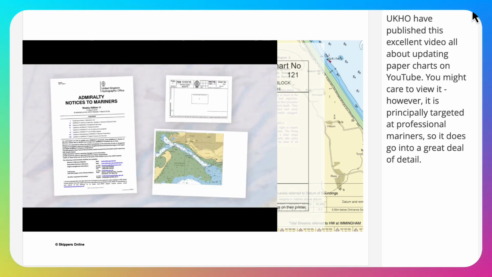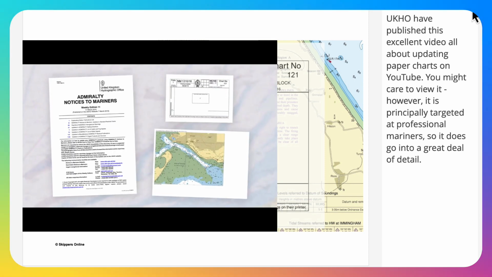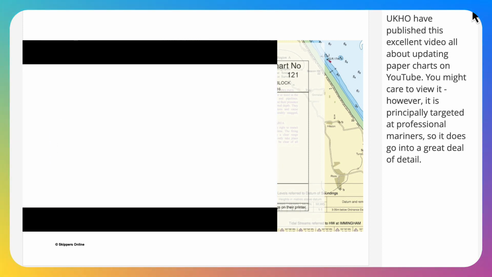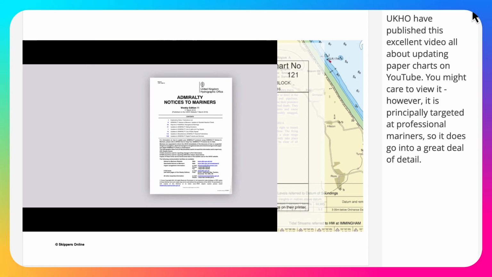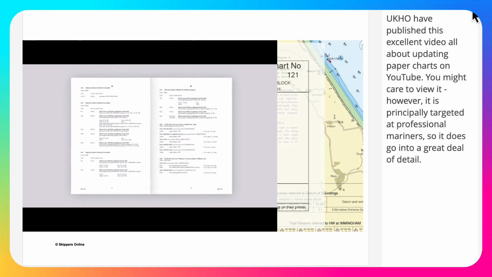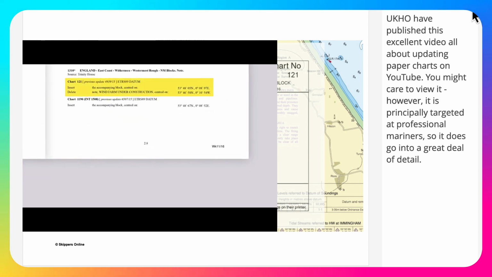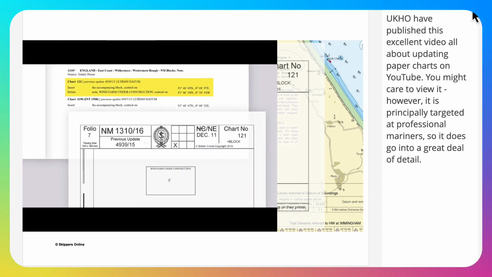Notices to Mariners consist of textual NMs, tracings, blocks, and notes. The textual NMs are your primary source for updating a chart. The tracings and blocks show the information from the textual NM in a graphic form, so that you can apply the updates quickly and accurately. It's important to always cross-reference the tracings and blocks with the textual NM to ensure all changes are applied correctly.